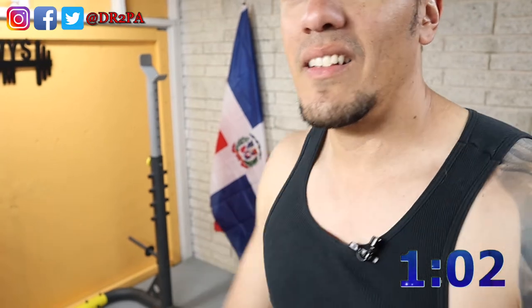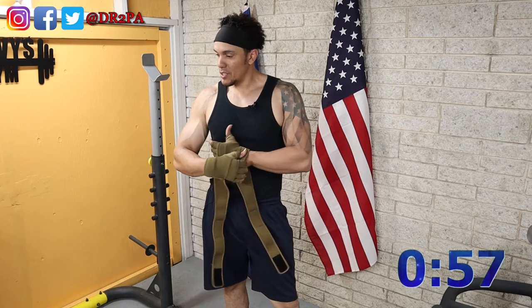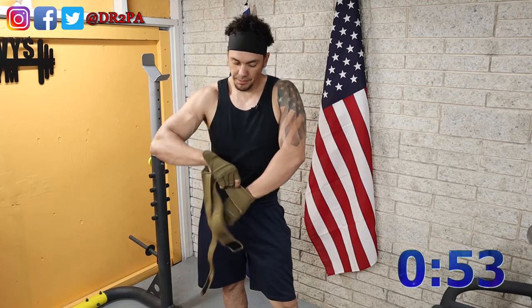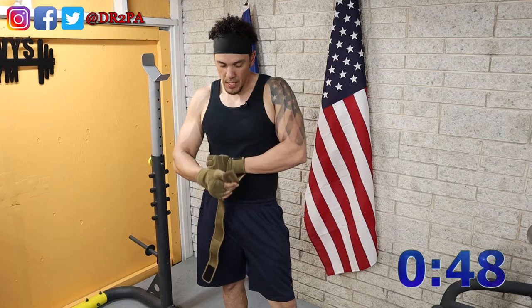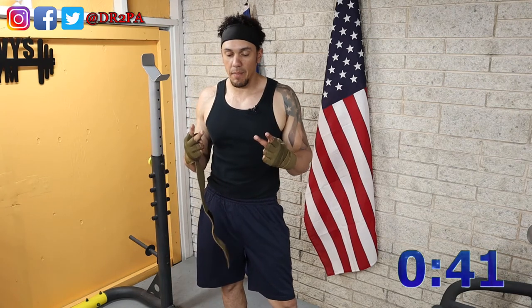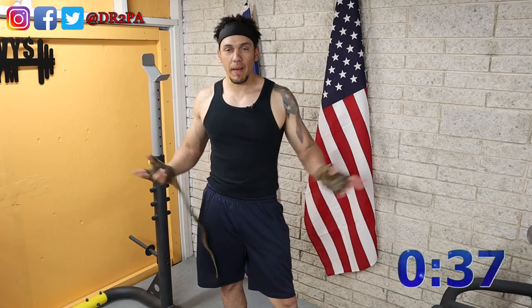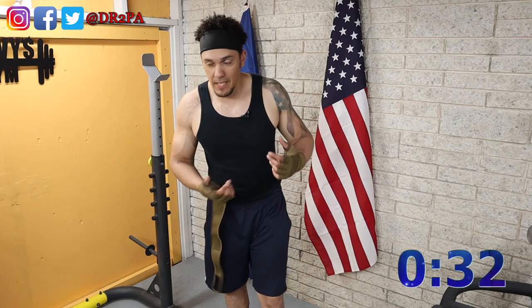Right, let's leave it right there. Just go a little bit lower. Yeah, that should be fine there for the bent over rows with dumbbells. And we are again doing both dumbbells at the same time because we're saving time. And nobody has time for one hand at a time. At least I don't have time for that.